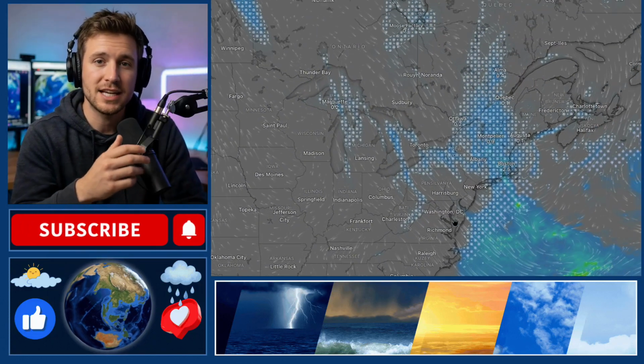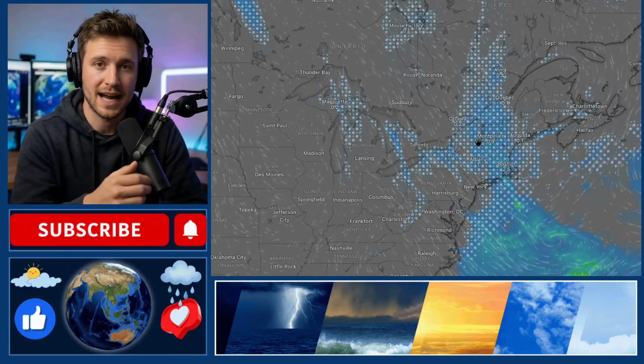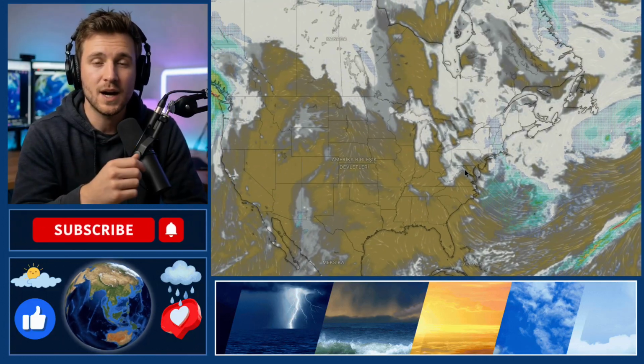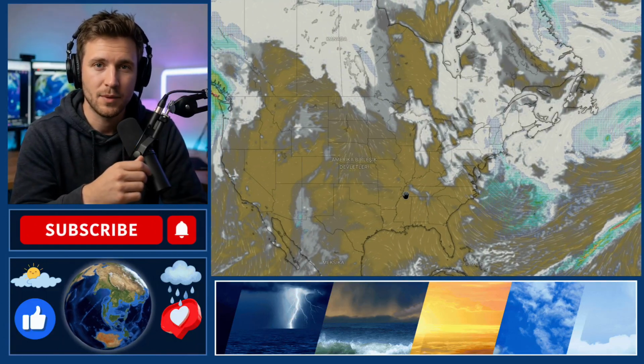If you're in the central states, you're probably noticing this wind dynamic pretty clearly. It's not just a light breeze, it's active, and it's playing a big role in how these weather systems evolve. We're seeing southerly winds bringing in that Gulf moisture, while northerly winds are trying to push the cold air southward. That creates a kind of push and pull in the atmosphere, and that's why conditions feel so unsettled. So when you put all of this together, what you get is an atmosphere that's anything but calm. It's not in balance, it's in motion.